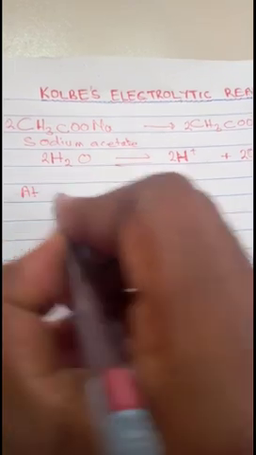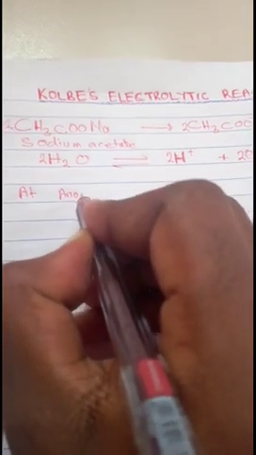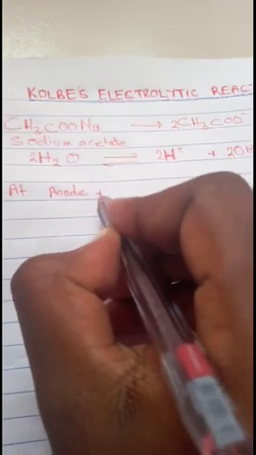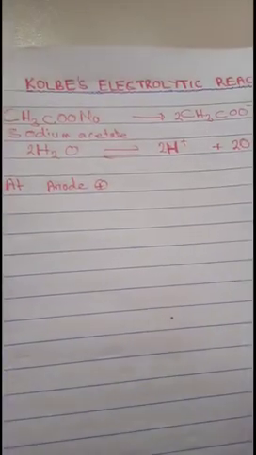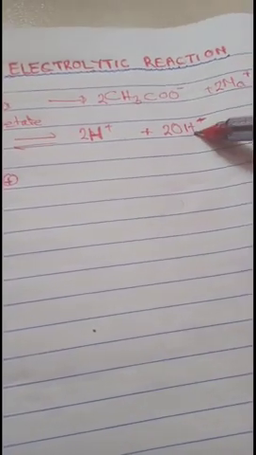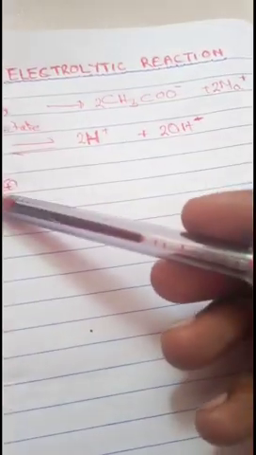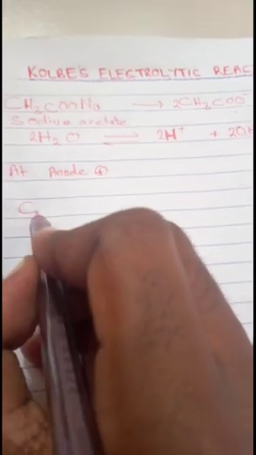Then we have to start at the anode. At the anode means this is a positive electrode. So having these ions, when we apply electricity, then these negatives will migrate to the anode. Okay, but acetate ion will be discharged in the preference of hydroxyl. Then at the anode it will be CH3, C double bond O, O negative.